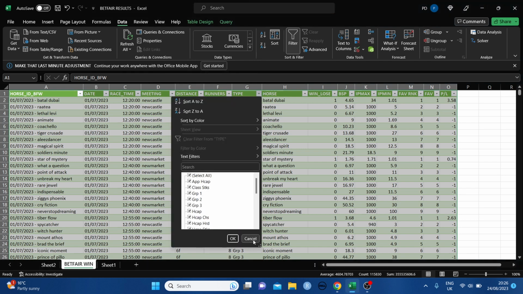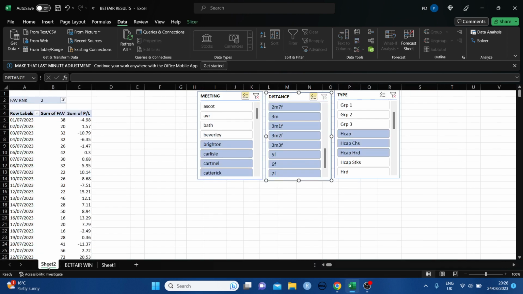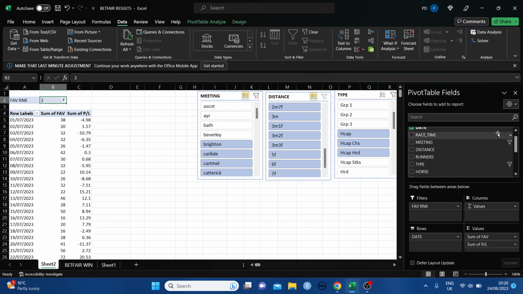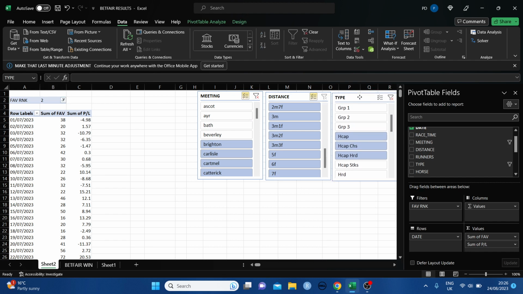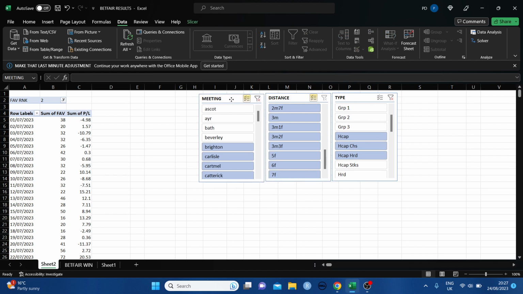And let's face it, for something that doesn't cost anything, you can have a bit of fun with it. If you bring it into a database and bring up, I don't know, 5-6 years or whatever, maybe it's more, you can always get a bit of history. So I've brought in a pivot table, with the favorite here as a filter, and I've inserted slices as well. It's just basic, but to give you an idea of what you can do with it.